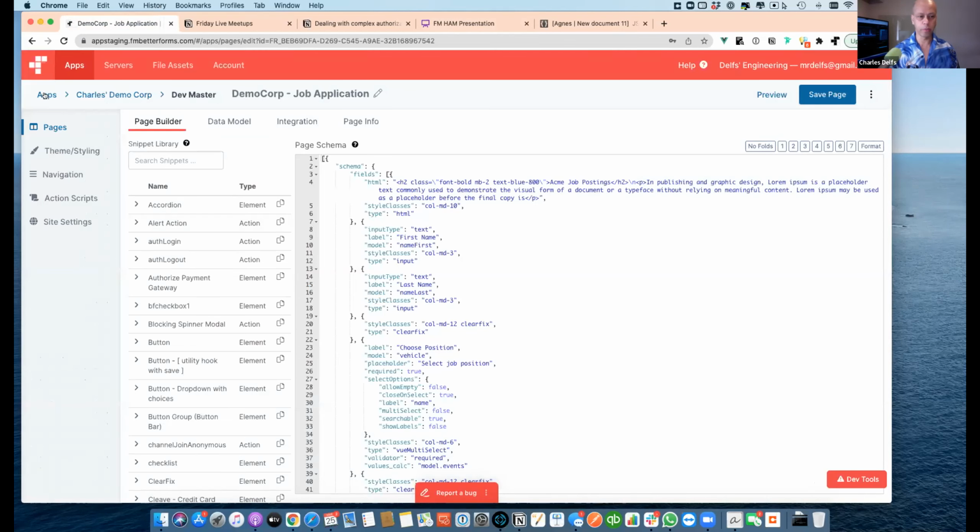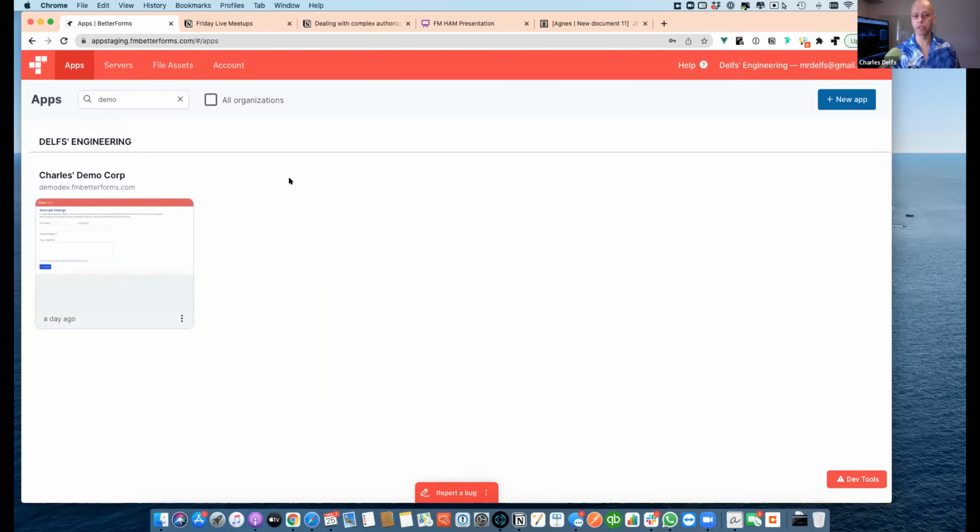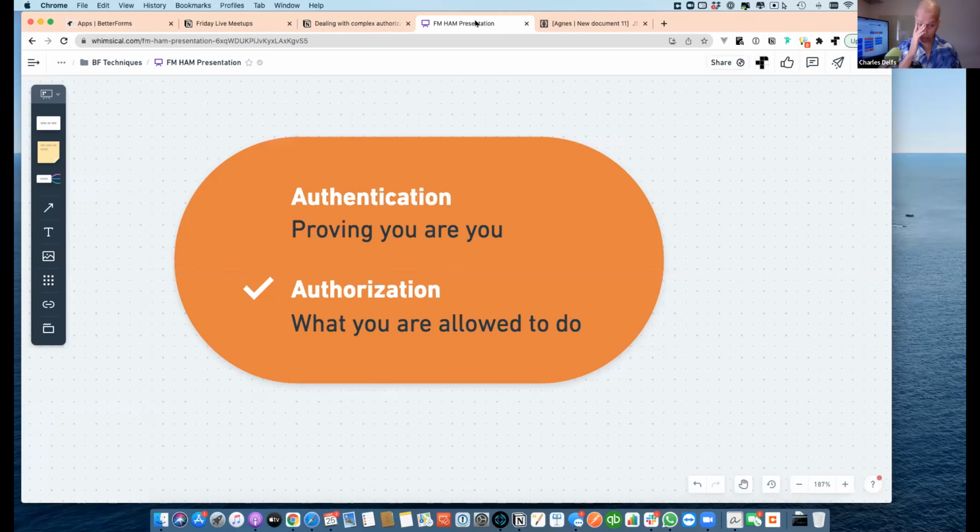We needed to be able to manage things like how many apps can you create in the system? Can you see this? Can you do that? Can you create more servers than you're allowed to, and things like that? So those are sort of related to the user, but in our case, they're kind of related to subscriptions, but really a subscription is the same thing as a role. Neil said he had a low level, an intermediate level, and a high level tier. Those are technically 3 different roles, and they're allowed to do different things. So they're really the same. So that's why we came up with HAM.